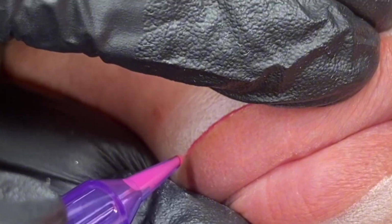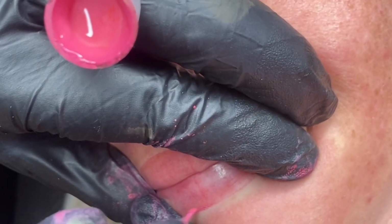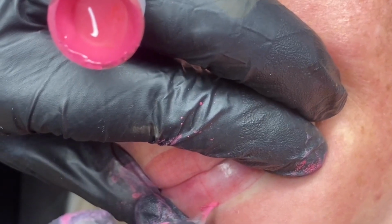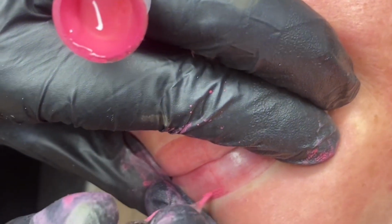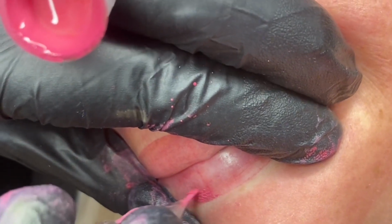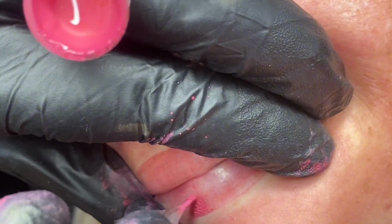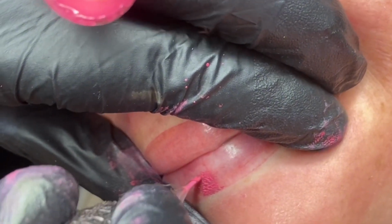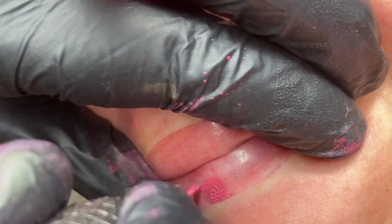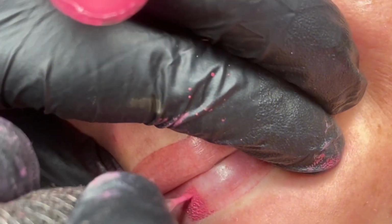I'm doing the body. The lip, I'll move on with a different needle. This is a pixel needle, 1RL 0.30. I keep my sections very, very tight because I want those pixels to be quite close knit together. So by doing small sections, you're going to get a more opaque result. The sheerer the result, the larger the sections you want to be working in.